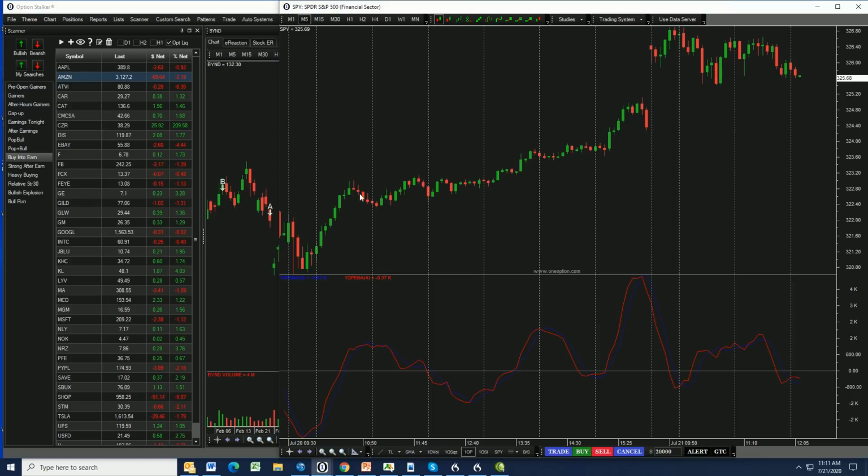We gapped higher after a big rally yesterday, closing above that critical SPY 323.40 level, which was the high from June. So we made a nice strong close here. We gapped higher. We are above that resistance, but I'm just not feeling the impetus to move higher right now. You know, I've been stating that I felt that we could challenge that horizontal resistance level.